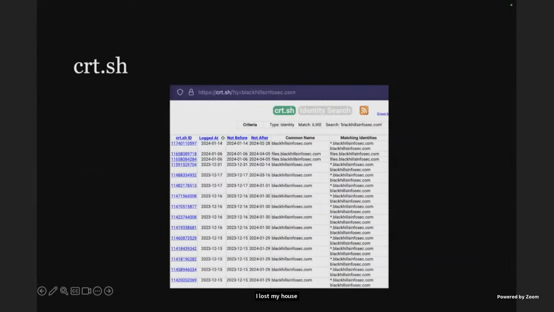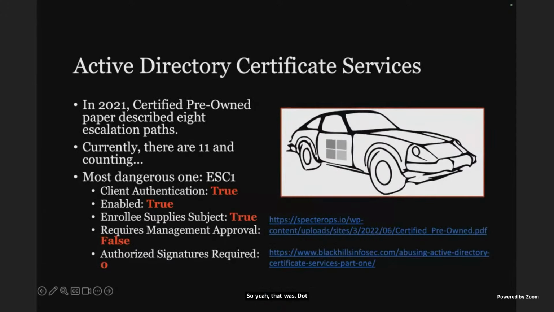So yeah, that was cert.sh, a really useful site to find targets. That was the main use for certificates in offensive security until 2021. In 2021, Will Schroeder and Lee Christensen from SpecterOps came out with a paper called Certified Pre-Owned.